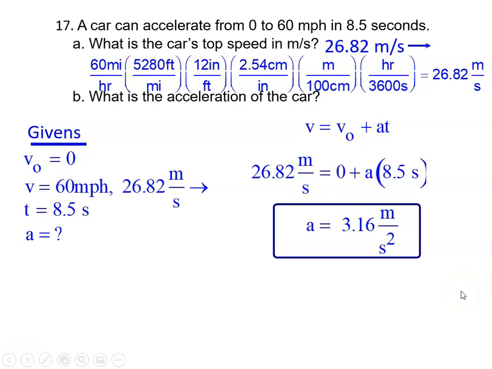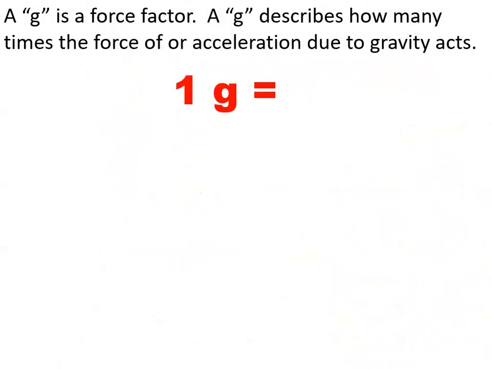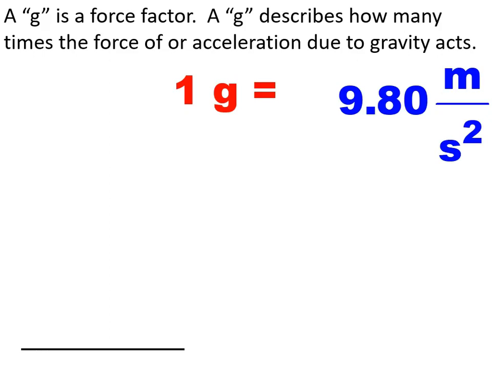So now let's look at these funny acceleration units, g's, in more detail. We often hear it stated as a force factor. It describes how many times the acceleration due to gravity acts. So even though we talk about 1g as a force factor, g's have units of acceleration. Something we're going to get to in the next unit, this connection between force and acceleration, we could also think of it as a force factor for something of a given mass.